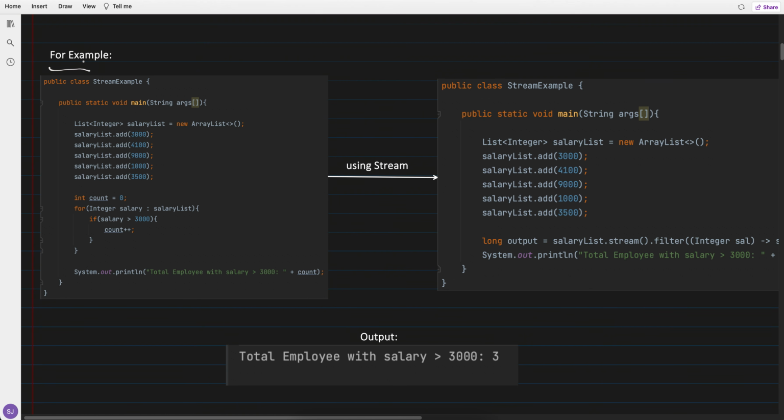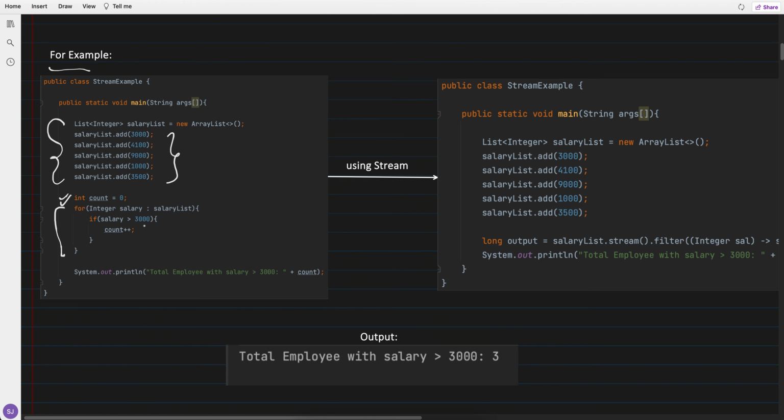So I am creating first an example without using a stream. Let's say I have created data first, a list of integers which is nothing but salaries: 3000, 4100, 9000, 1000, 3500, some salaries, right, integers. Now what I wanted to do, I have to iterate over these salaries and find out a count of how many salaries are greater than 3000.